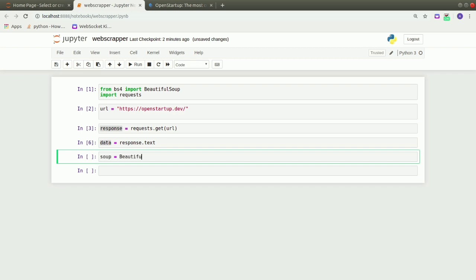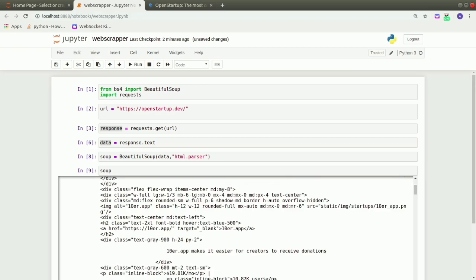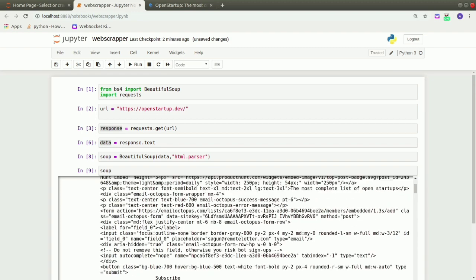For that, I will pass the data, and since it is in HTML format, I will use html.parser. So if we print out the soup object, let's see what we get. Alright, there is not much difference between this data and this soup. We just parsed it using html.parser.